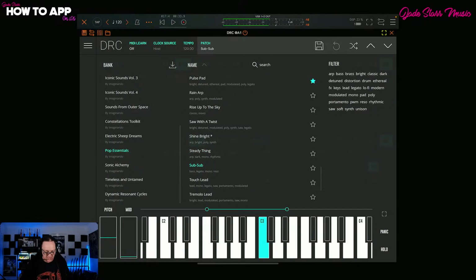Sub. There you go, Brad. This is what you were looking for the other day. Let's go low. Oh, damn. Oh, shit. I think I just crapped myself. Can we go lower? Ooh.